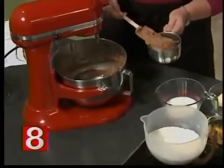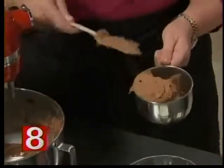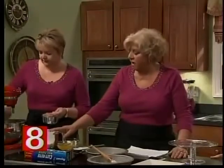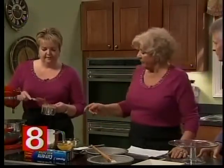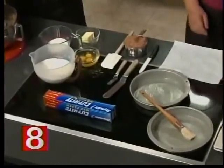Once I get this out, what's left in the bowl is going to be the base for the cake, and I'm going to add a few more things into the bowl, and that'll be the cake batter. So you have everything all done at once, which is really nice. Now this is the dry ingredients. There's a little bit of milk here, some eggs, and some butter, and she's going to add that. We're going to hang on to that for later.